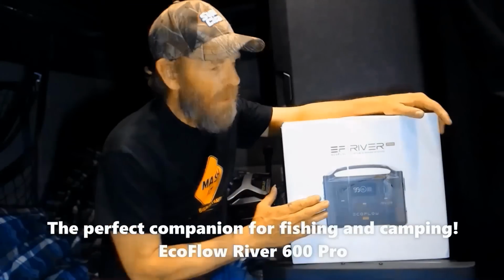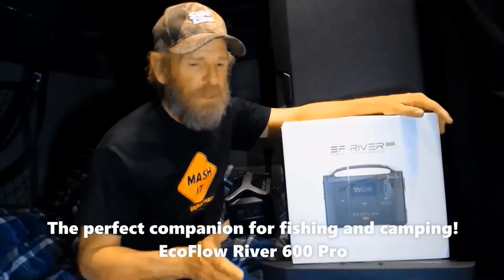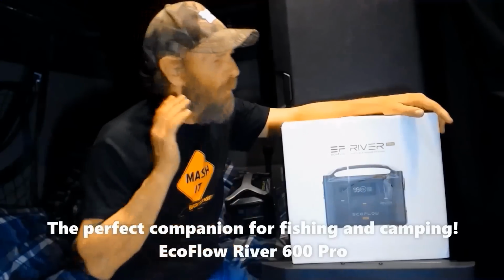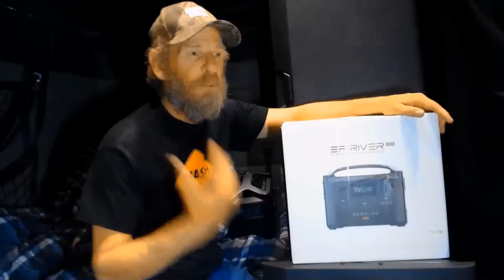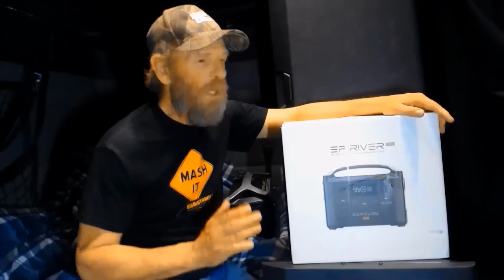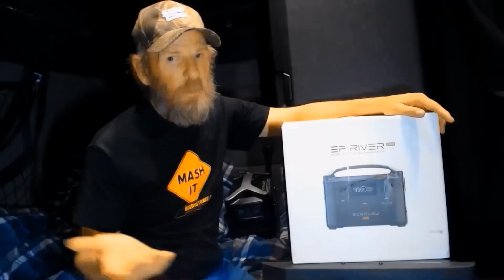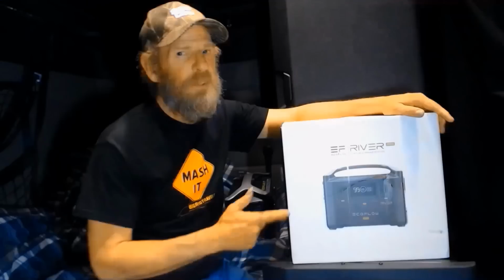Okay, this is a lithium ion power supply, and if you have kids and you go camping, they're still going to want to be on Facebook. They're still going to want to take pictures, tons of pictures with their phones, upload them to Facebook, upload them everywhere else. If you are like me, a photographer, you need to charge your camera batteries. I have a camera stabilizer that I need to charge, 2 different laptops, a tablet, 2 different phones. So yeah, I'm always a power hog myself. And in a hotel, it's easy. But if you are out camping, you want to plug in maybe your radio or your iPod or your phones, this is the way to go.